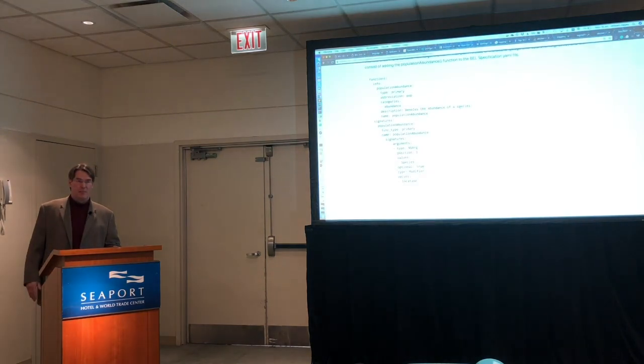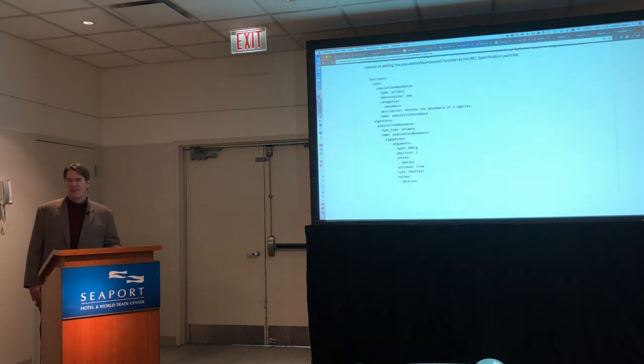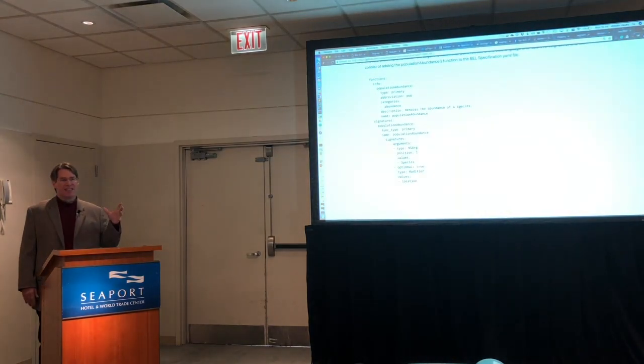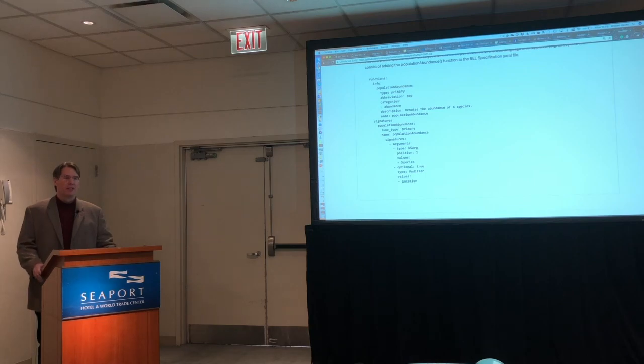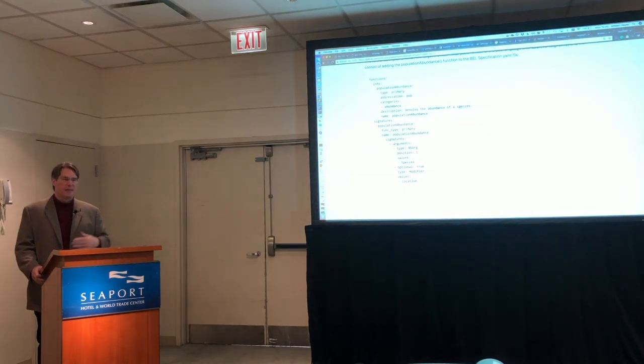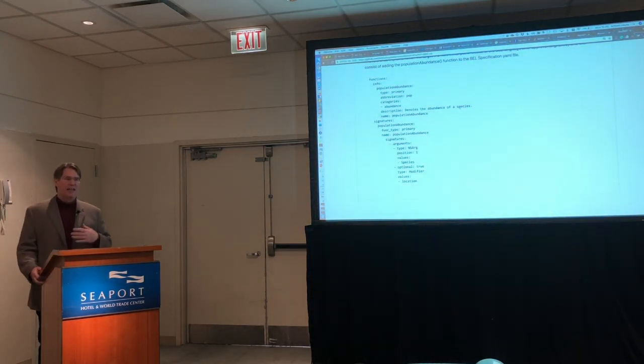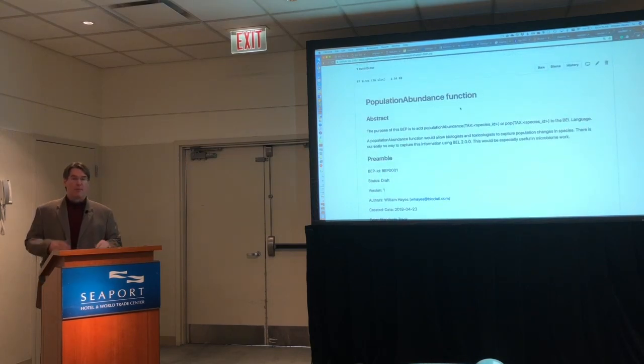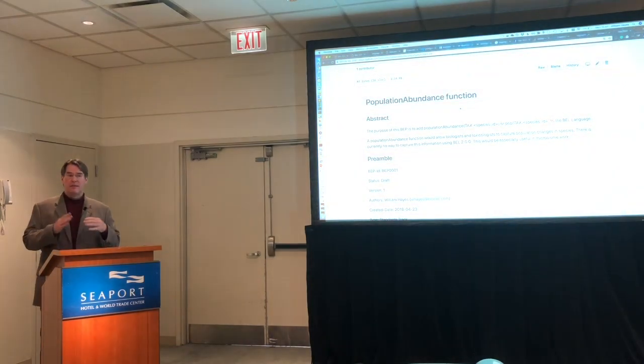I've pretty much proposed that the BEL specification file be the canonical aspect of the BEL language, because it's computable, compared to our previous BEL language document, which is not computable and verifiable. So that's my proposal for how to handle BEPs.